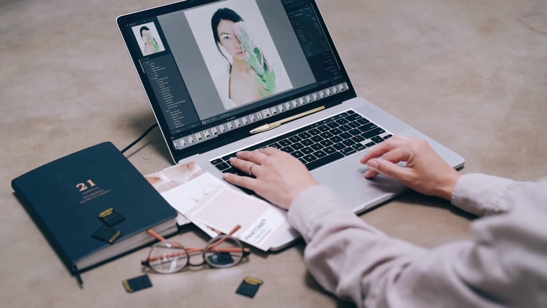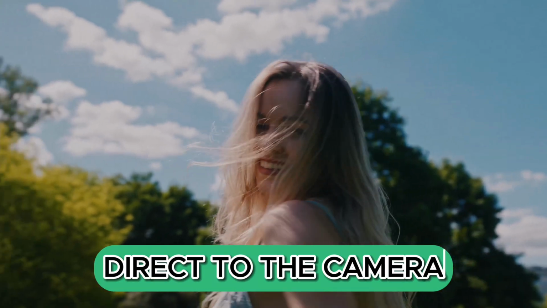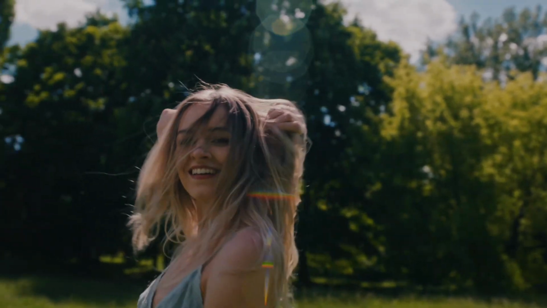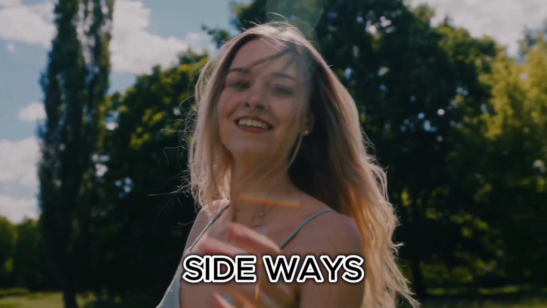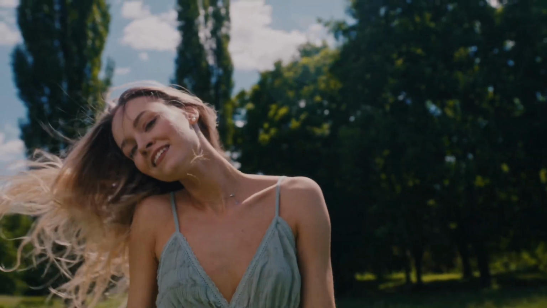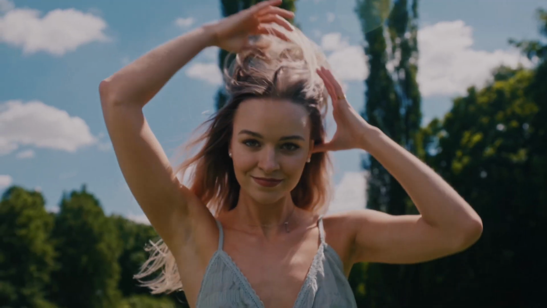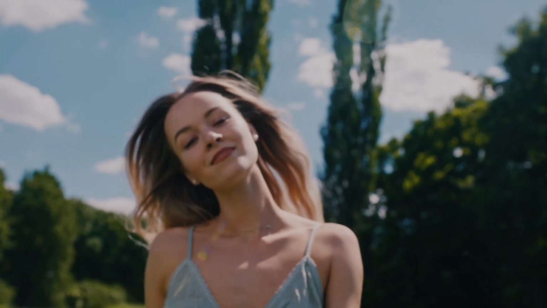The applicant's face should be directed straight at the camera, and the eyes should be in a straight line toward the camera. The face should not turn sideways or look down or up, something like that. And the facial expression should be neutral. Do not smile or open your mouth so you can get a clear picture.